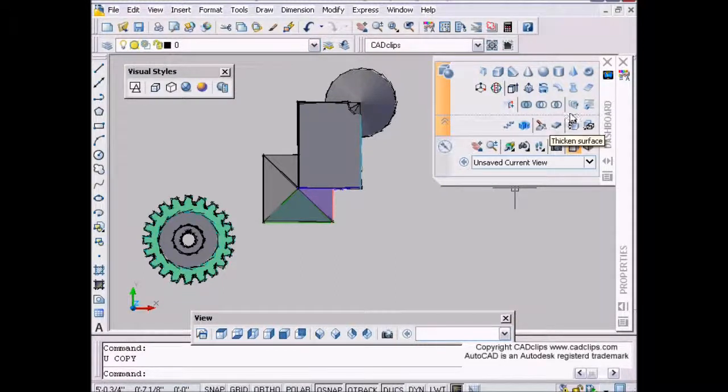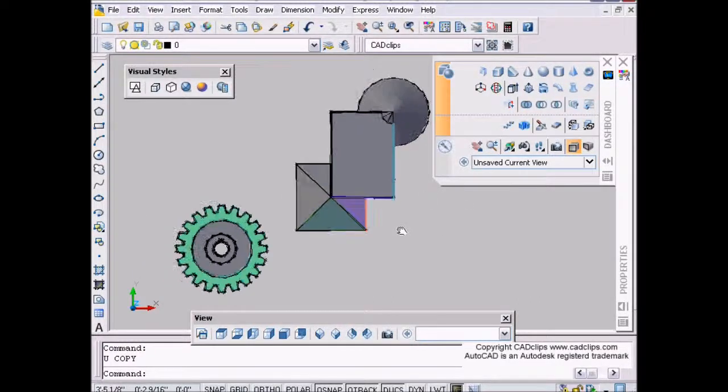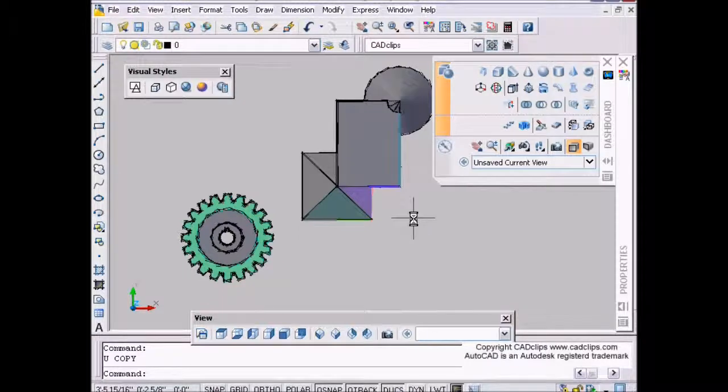So the slice is similar to the section plane, but section plane retains the full model and has a lot more options once it's created, whereas slice is a one-time operation where you slice it and that's it. You can't go back and remove the slice or unslice it. It's just a command that alters the objects permanently, whereas section plane does not necessarily make a permanent change to the objects.